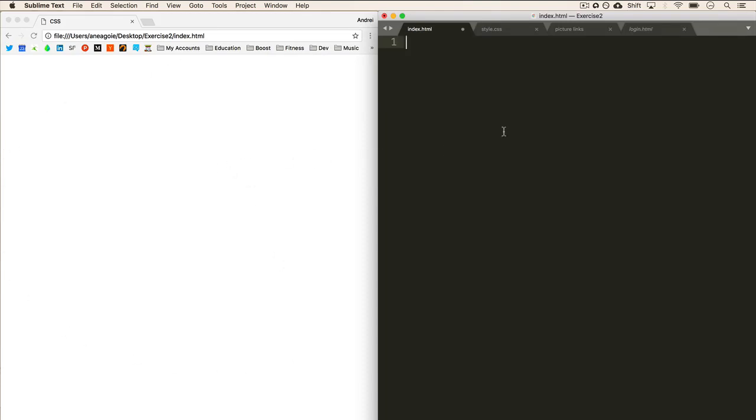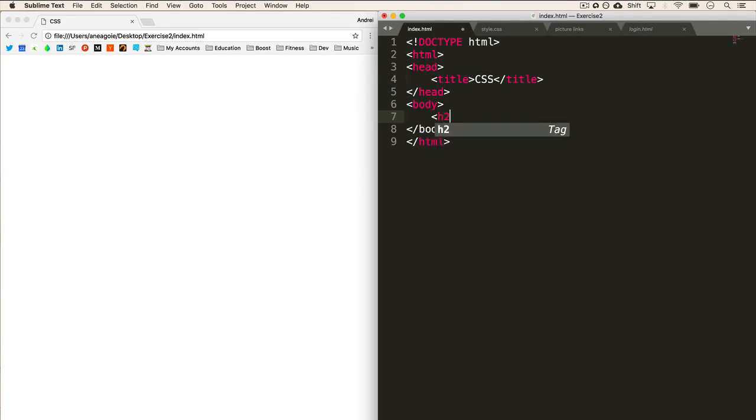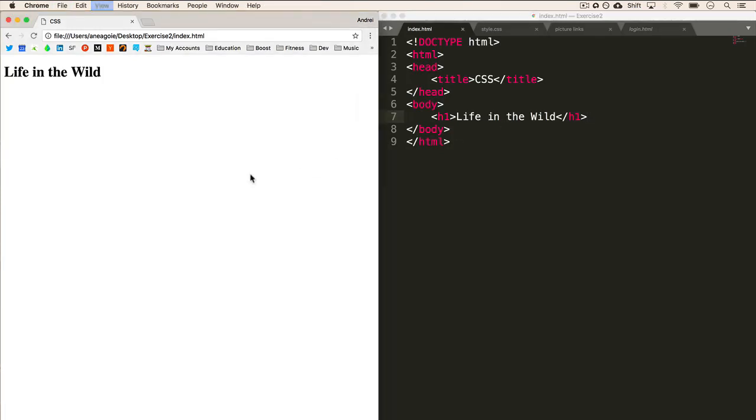Let's get started. So I have an index.html file here and a style.css file in the same directory on my desktop. So let's get started with our typical HTML file. We're going to title it CSS, and in the body we're going to have a header of Life in the Wild, and refresh.